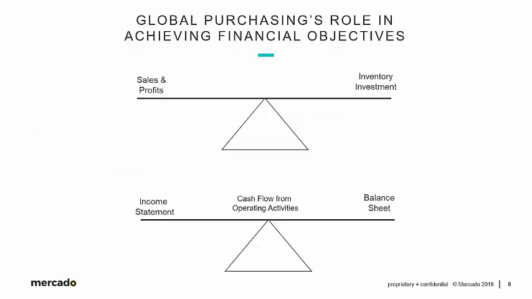Let's move on. This ought to be a familiar slide as well. We do like to repeat them after all, but we're talking here about financial objectives, but global purchasing's role in achieving those financial objectives. This is a simple but very powerful slide because it forces us as tacticians, as purchasing professionals, as logisticians, as sourcing professionals, and certainly accounting people, to not only be cognizant of the financial ramifications of our activities, but influence them tactically out in the field by the things that we do, by the quantities and timing of the purchases that we make.